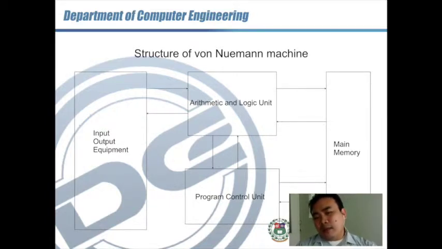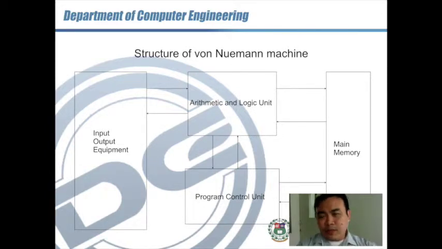Yes, it's correct. At the time of the foundation of the von Neumann machine, the ALU and program control unit did not constitute a unified system. So they were both separate systems. Now we put the ALU and program control unit into one block, one system, and we call that the CPU, or the central processing unit. Thus, going back to the second slide, we now have the I/O, the memory, and the CPU, and the relationship between this system.